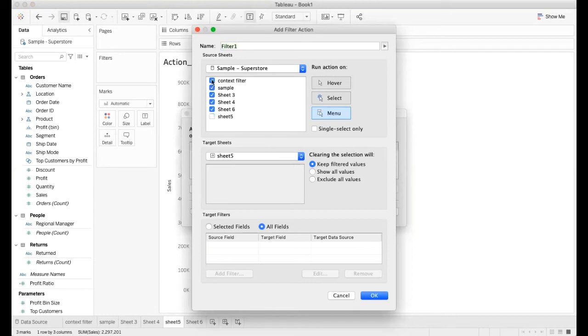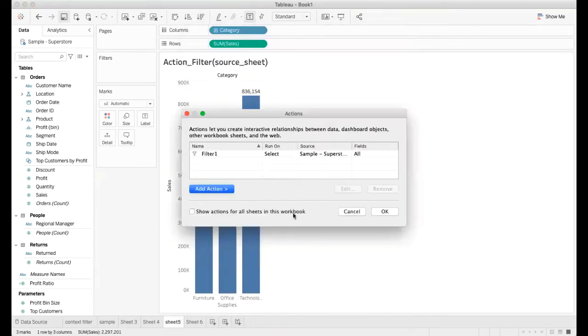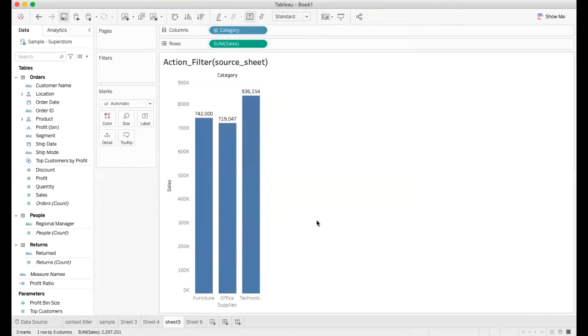So our source sheet is sheet 5, right? Because when we click on sheet 5, it will take us to the next sheet. So the target sheet will be sheet 6. At the same time, I'm using select and show all values, right? So just okay again.